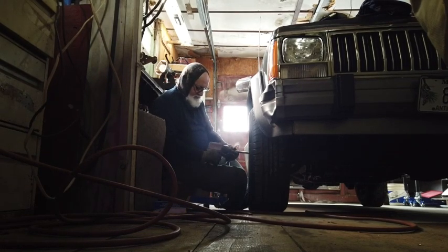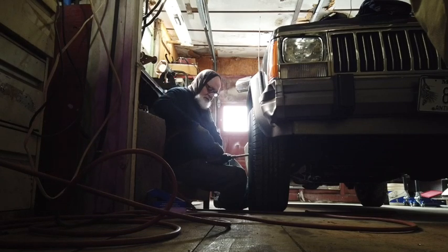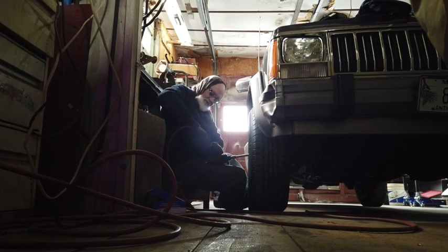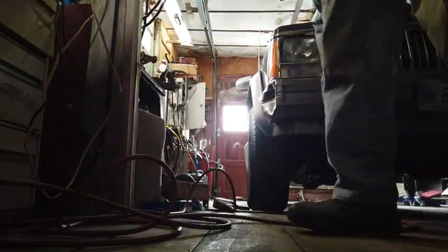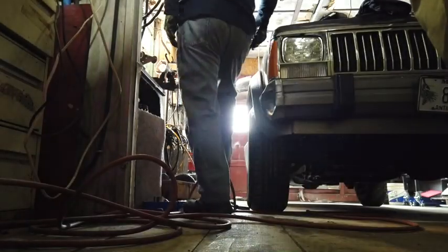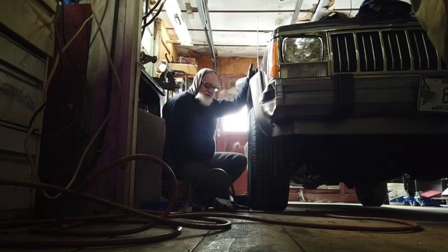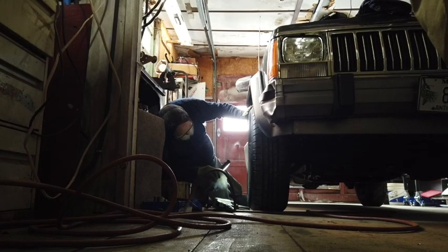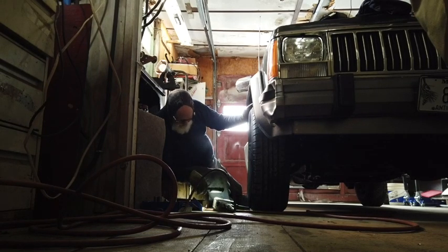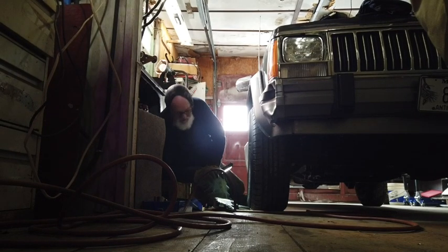Oh, the joy. Let's see if these ones are going to come off without giving me a hard time. You never know, do you? You just never know. This thing has these mixed nuts on it. Some of them got those caps and some of them don't, because when I was originally doing this, I didn't have fresh new nuts to put back on it. So the odd ones take this size right here. So I only got 3 of them here.